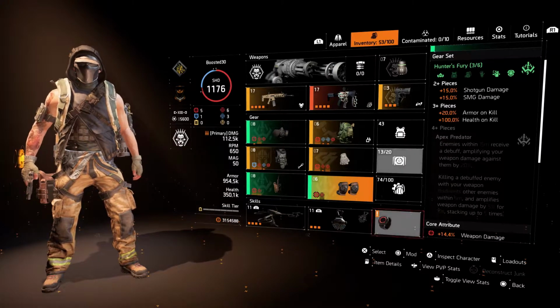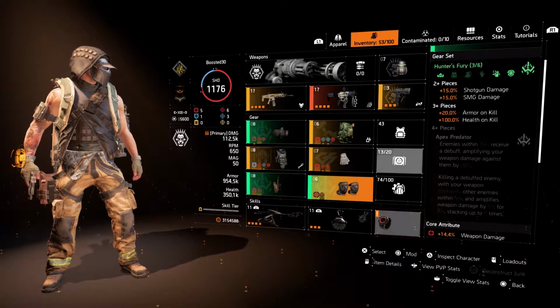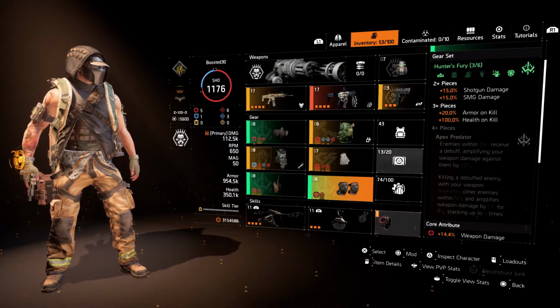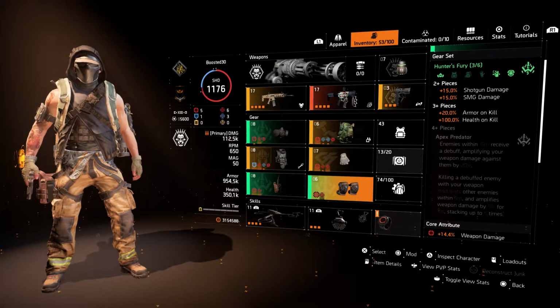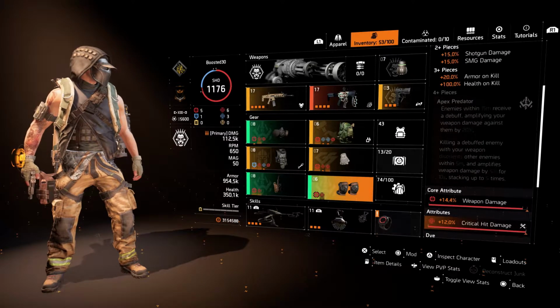If I kill an enemy, I'm going to get 20% armor back out of that 954. So almost 1,000,000 armor, so I'm going to get 20% of that back. Which is going to be good, because if I'm taking all kinds of damage, as long as I'm knocking people down, I'm getting some armor back. I may not be regenerating all of it, but I'm going to get some of it back. So it's going to help me stay in the fight that much longer.